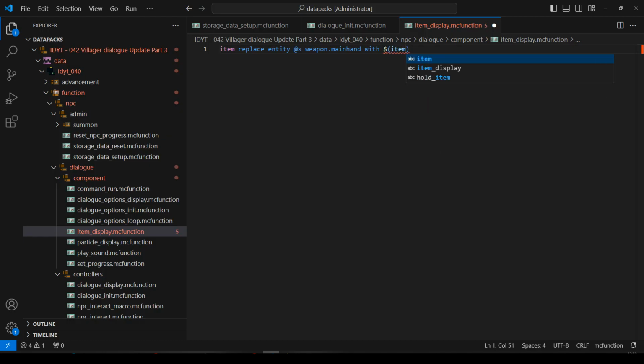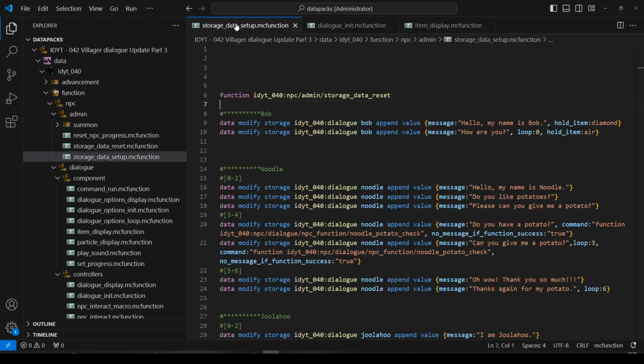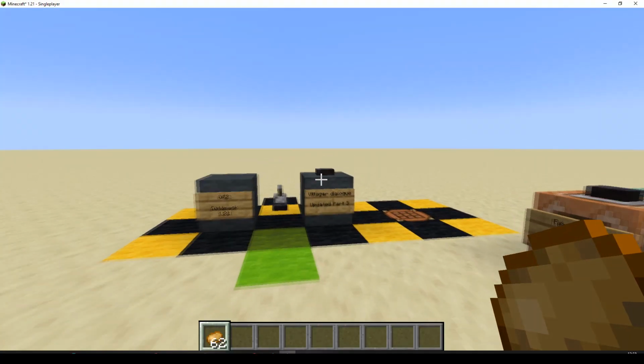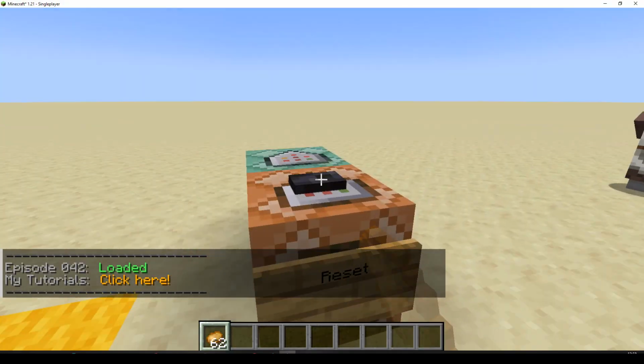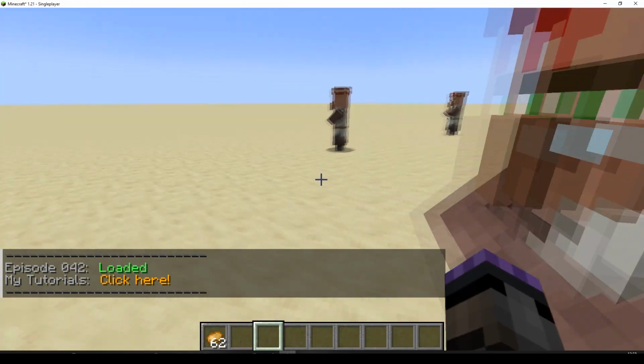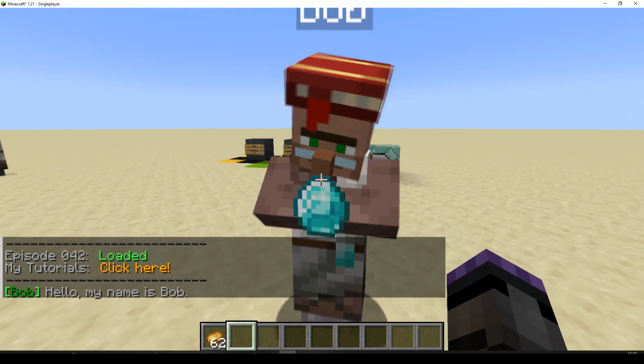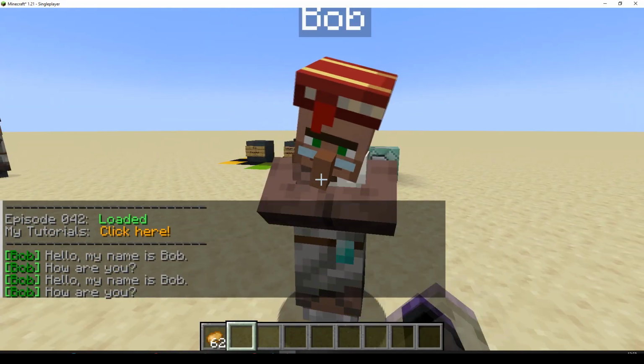Item. You are using data. Oh, that didn't seem to work. There we go. Save. Okay, that seems all right. So we should be flashing a diamond at us. Oh, bling bling. Bling bling Bob, we're going to call you now. That's your new name. There's a diamond. It's gone. There's a diamond. It's gone. Diamond is gone.